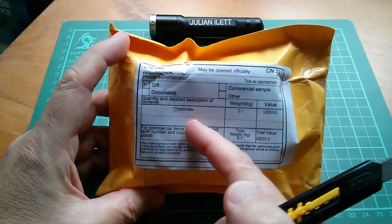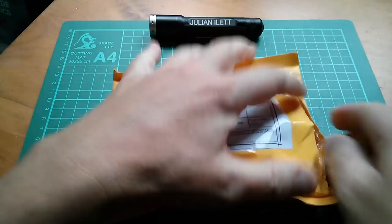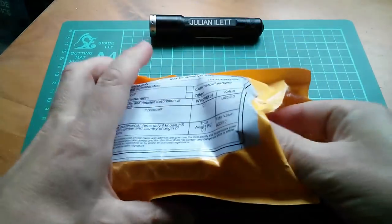Right, what's this? One times controller, $3. Now, this has literally come in through the letterbox in the last hour.